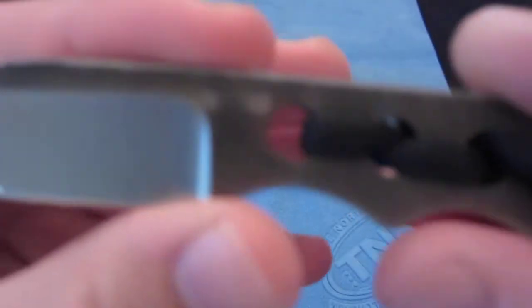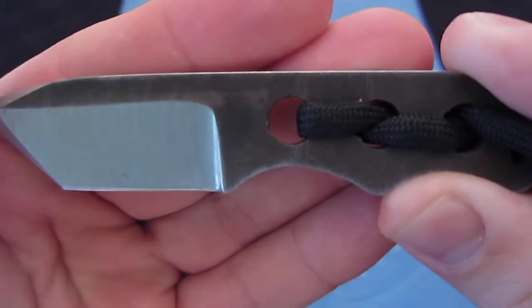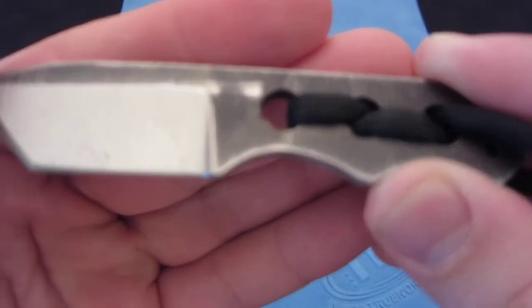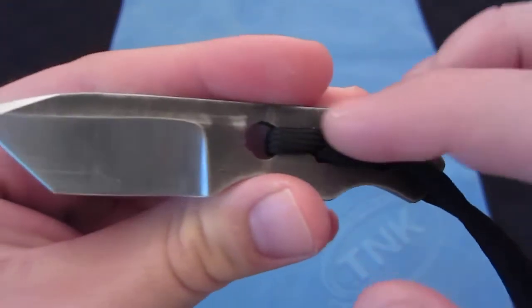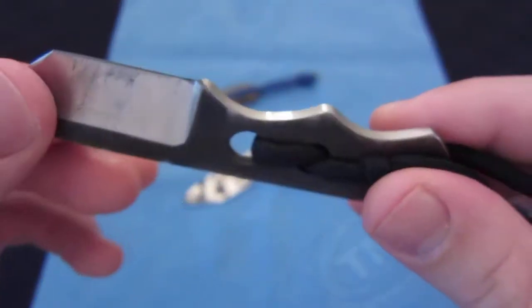You can actually see some of the imperfections in the hole drilling. And then he just did this right after heat treat. So these marks are, I guess, from the heat treating process.